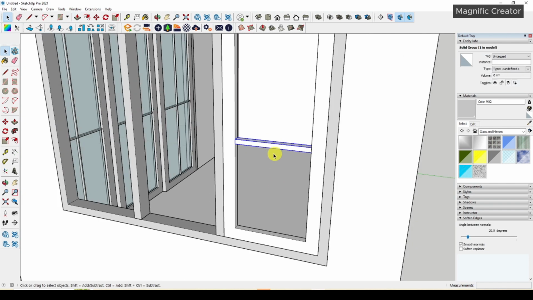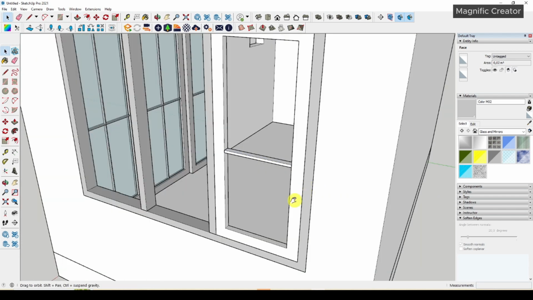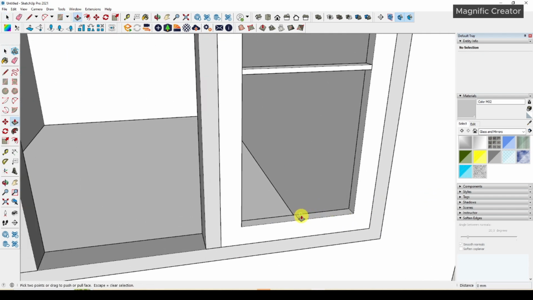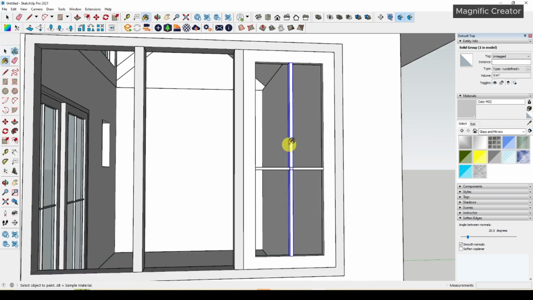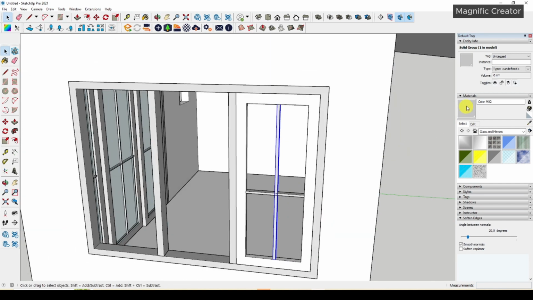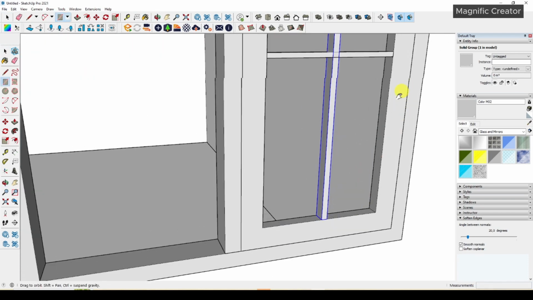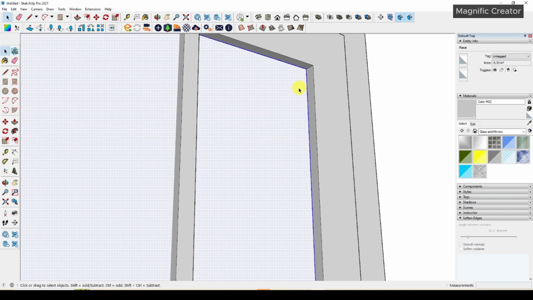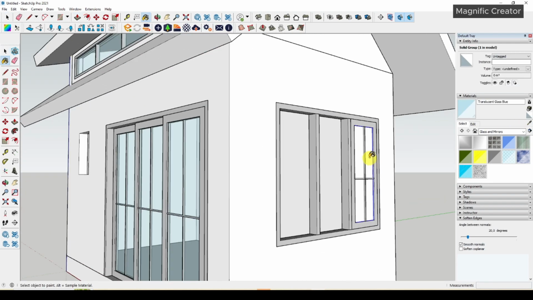Just make a divider as beautiful as possible. Okay, maybe something like this, and then you have to make a glass object with a rectangle. Give it a thickness and set the previous glass material on it.